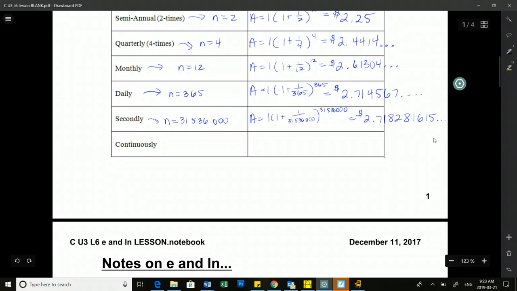Okay? And continuously, so n equals infinity. Of course, we know we can't calculate this. If we calculated maybe a huge number, we could potentially do that. We would want it to be bigger than this. But I don't think we need to calculate this. I will just tell you. It would be equal to, I'm just going to calculate it here so I have all the decimals. 7182818. Yes, so it's going to be equal to $2.7182818. That's a big return.